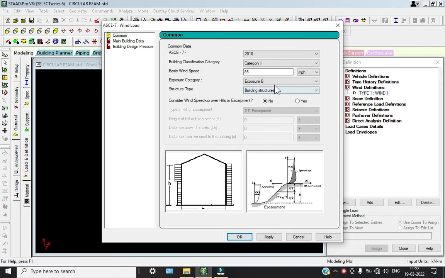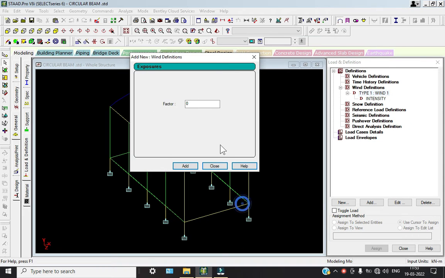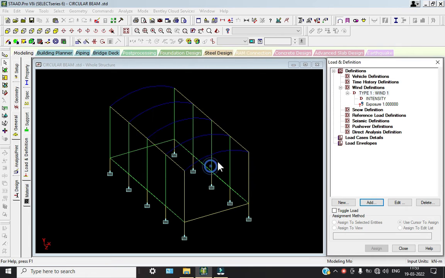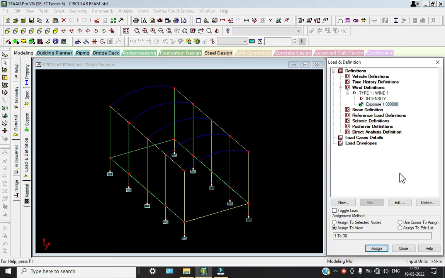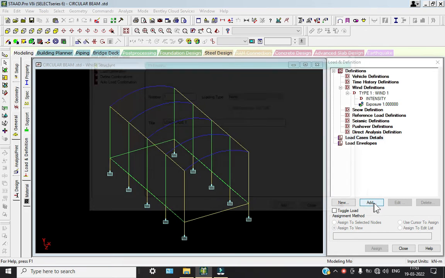Take building structures, exposure category 3, and it is 2010, right? Click on OK, add and the factor as 1, add and close. Now select this exposure, click on assign to view, assign and yes. So it has been assigned.